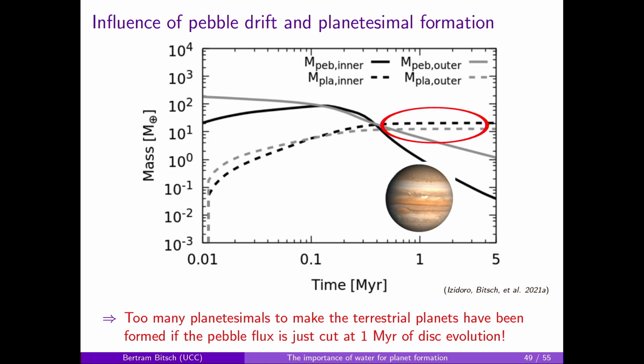So if you just say Jupiter formed at like 1 million years and cuts the pebble flux, it's nice, but it's too late, because you make too big of a planet. Because as nice as, of course, the cosmochemical constraints with isotopes are, I personally think the mass of the Earth is also a very, very big constraint. So if you have too much material in the inner regions of the disk, you make a super Earth and not an Earth mass planet anymore. So there must be a way to cut the pebble flux earlier. Now, from a formation perspective, it is very difficult to actually make giant planets in much, much shorter times.